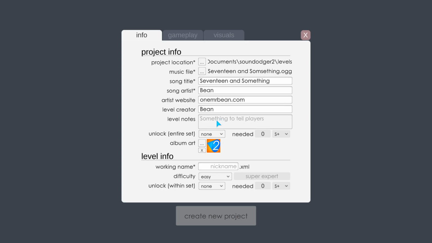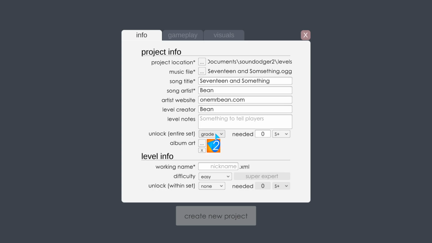If you want to lock your levels as some type of level pack for people to play, and unlock things as they keep going, there are 2 different places to lock. First, you can lock the entire project, which includes all versions of difficulty. So the easy version, the normal version, the challenge, whatever you have, those will all be locked, and you'll have to do things in other levels, other songs somewhere else in that folder to unlock them. So by default, it's none, but you can change that to say what is required.